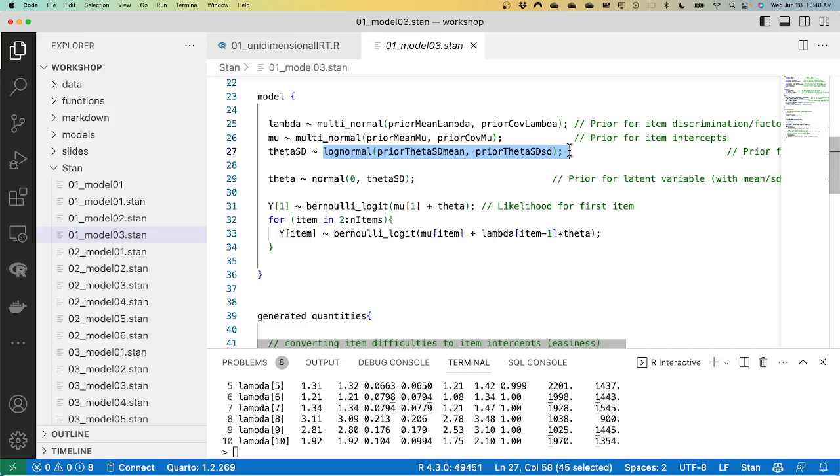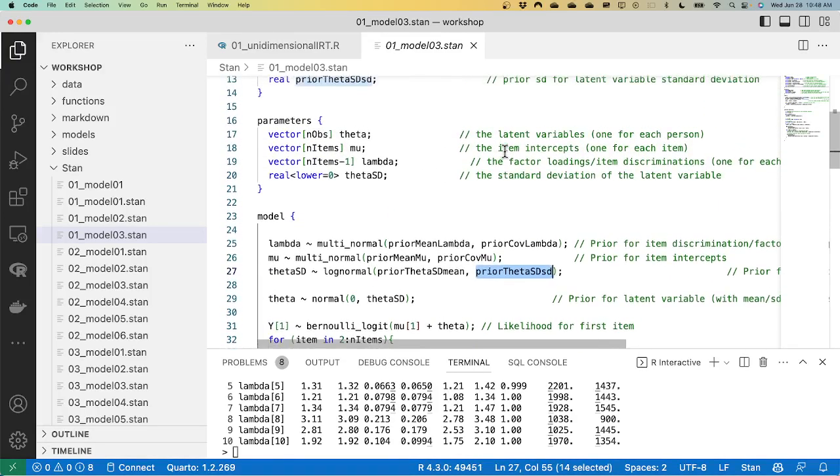I use a log normal prior for 2 reasons. Number 1, this is a standard deviation, so it needs to be positive, and log normal is a positive distribution for a prior. Number 2, the log normal has 2 parameters, a mean and a standard deviation, which gives it a location and a scale, which means I have a little bit more ability to, if this were to have a problem being estimated, put more information on 1 or 2 of those values. Right? I can center the information at a spot on the variance itself. Now I don't have that problem, and I try to use an uninformative prior here.